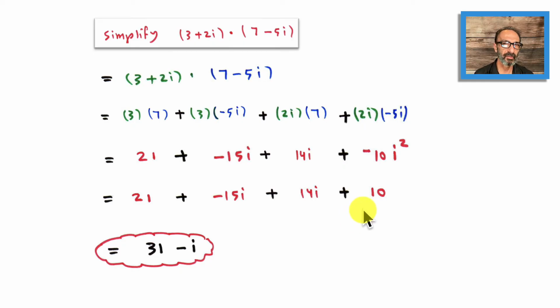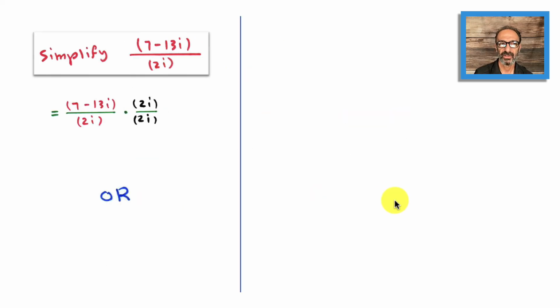So the division problem, I showed it to you and it's kind of lengthy. But if it doesn't have both parts in the denominator to see the conjugate, it's a little bit easier. So you don't even have to think about the conjugate. Let me show you what I mean. To simplify this, you could multiply by 2i on top and bottom, or the conjugate is minus 2i. But why would you multiply by 2i? You just need to cancel the i from the denominator. And an easier way, just multiply by i.